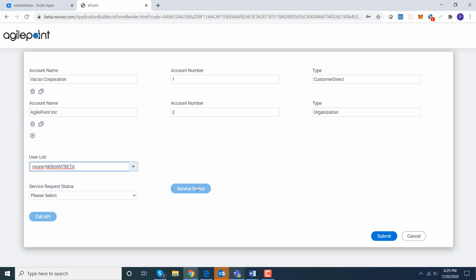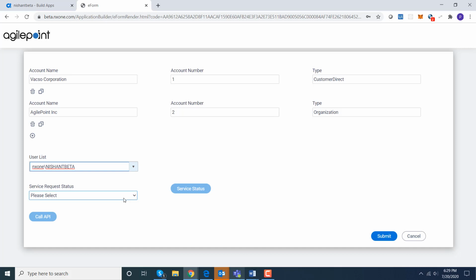Now, this is not just limited to the form. If he would have captured the header somewhere and then tried to make it through a fiddler or maybe some code, it would still be blocked in the same way. So anyways, even previously, he was not able to make a direct call to the Agile Point server using that header. So that was anyways blocked, but we have added this advanced security as well.